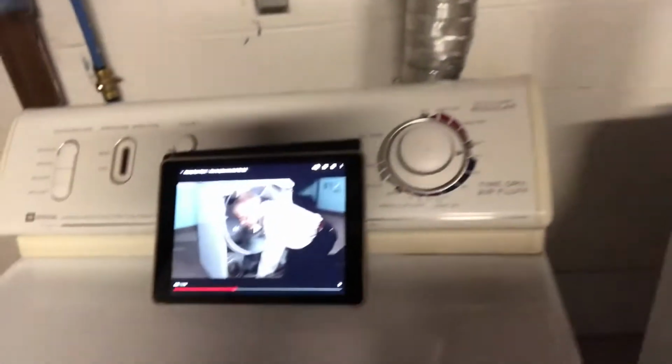This is me trying to replace the belt on my dryer again. I did this a couple years ago, so I don't know if there's something going on with my pulley system. I'm not quite sure, but this is what I've done so far. I did this last weekend. Took everything apart, and I've got my YouTube guy helping me out.